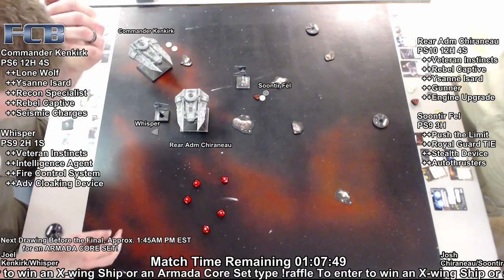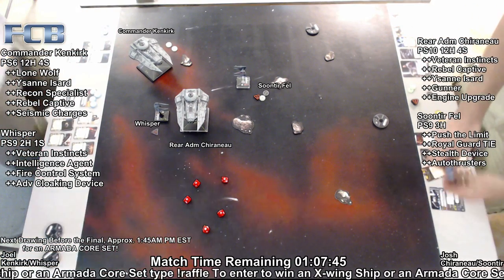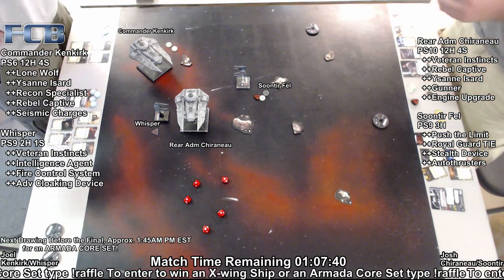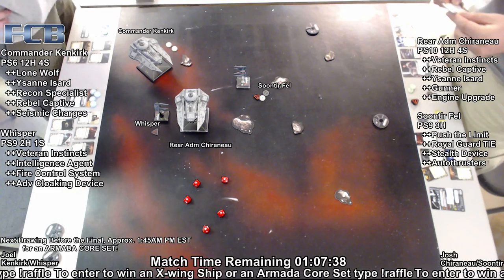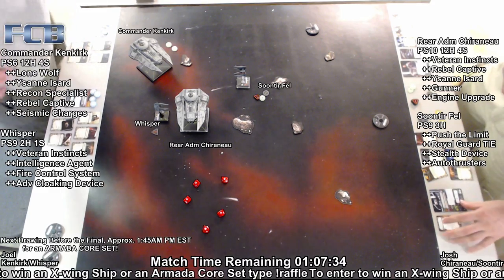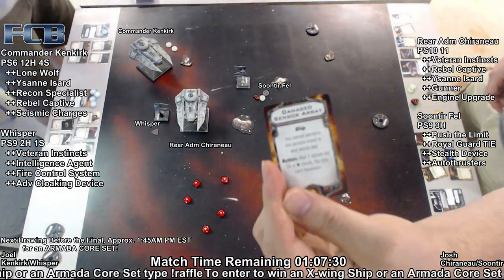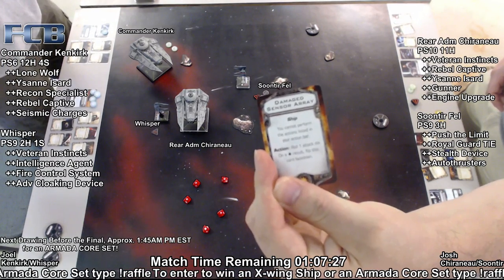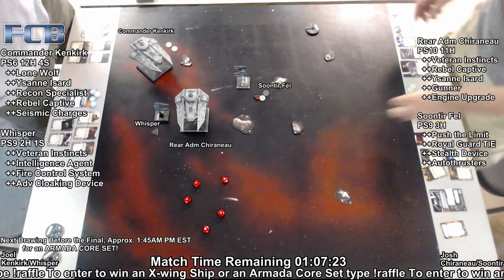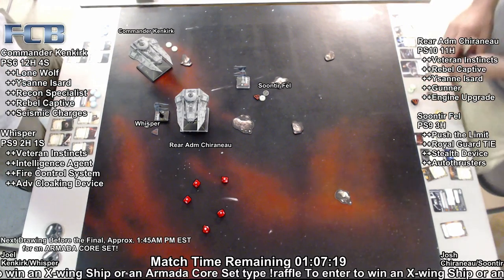Whisper declaring Rear Admiral Shirano, who takes a stress from Rebel Captive. 5 hits off the bat. That is an attack roll. All right, and then that takes 5 hits and a critical. 5 shield and a crit damage off of the Rear Admiral. He's down to 11 hull. Don't worry about the crit. Oh, he showed it. Hey, you guys, he showed that crit up to the camera. We didn't see it. Which one was that?